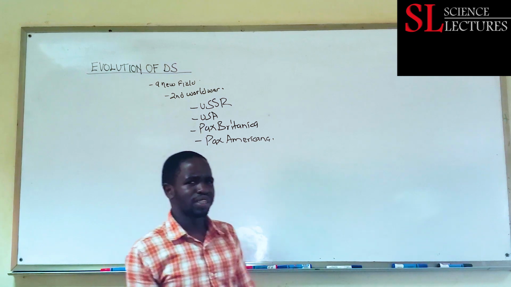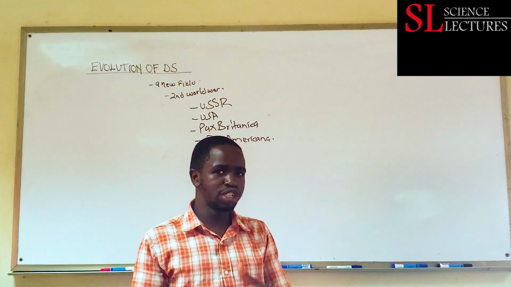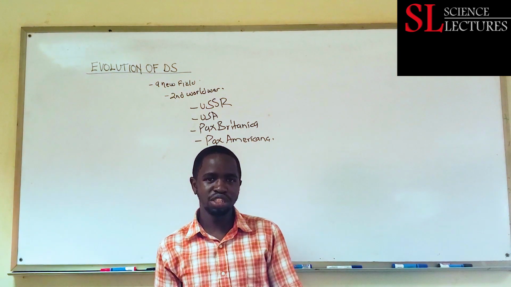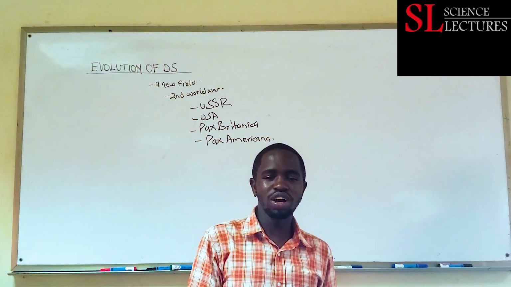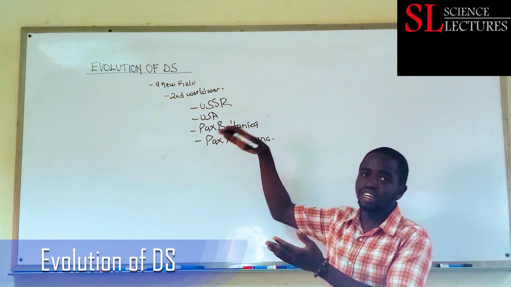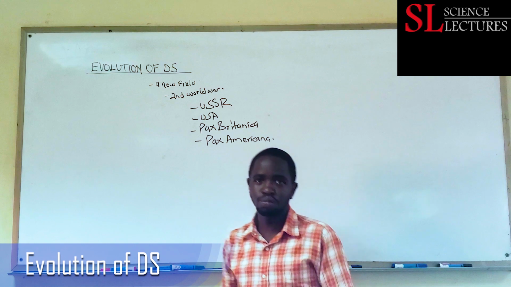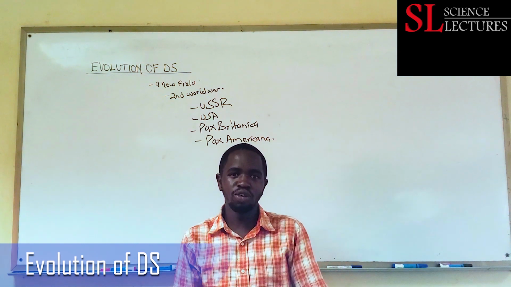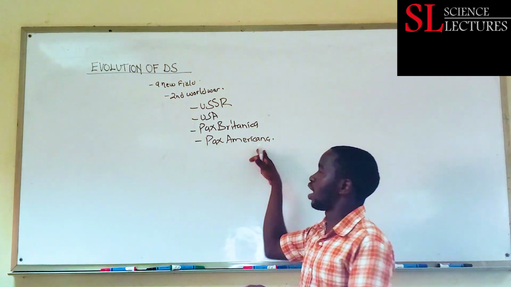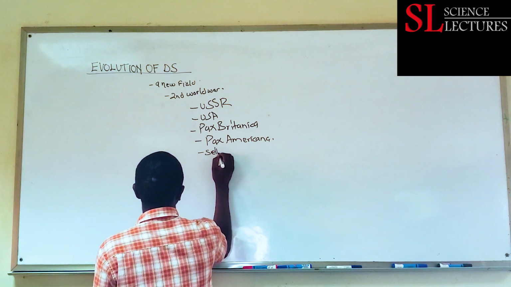What do I mean by Pax Britannica, Pax Americana? So in international relations, or what they call diplomacy, or what they call cultural studies, there is what we call the hegemonic stability theory, that since time immemorial, this world has had one superpower. So by the time we entered the Second World War, the superpower was Britain, and so we were in the reign of Pax Britannica. However, by the time the war ended, Britain had lost a lot of resources, and America had amassed a lot of wealth from selling weapons.